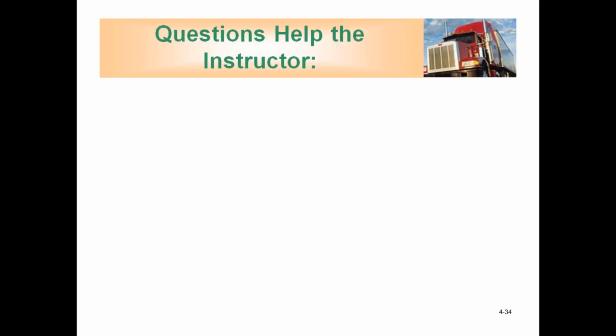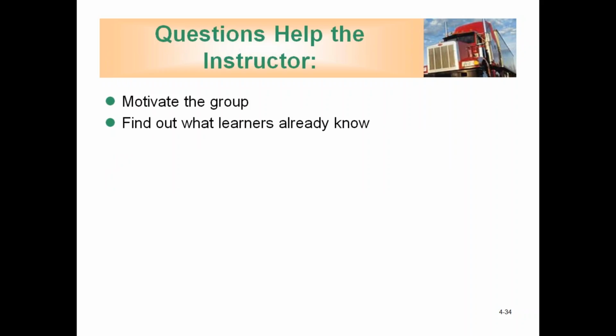And questions that help the instructor. So these are the various questions that help the instructors. Motivate the group. Find out what learners already know. So first of all, motivate the group, the people that are available in the group. Find out what learners already know, what they know and what you are going to teach. Then encourage active participation by the learners. Encourage active participation in the sense that the learners must actively participate.